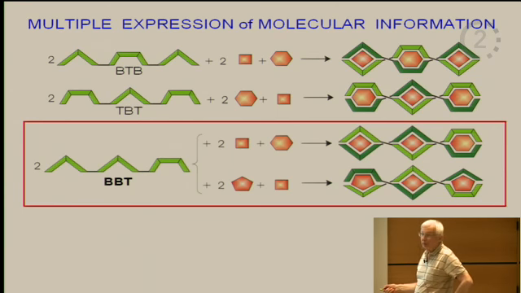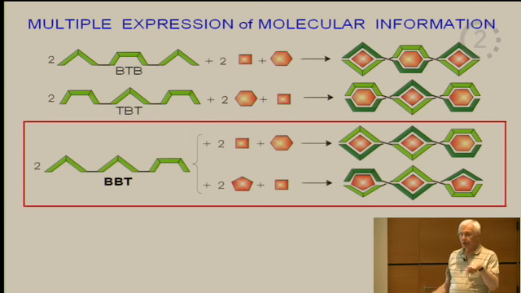Then you react it with pentacoordination and tetrahedron. You get penta, tetra, penta. What is interesting here is the following. In the first case, the 2 strands are parallel. You have 2 BBT, BBT on each strand. In this case, you have BBT, and here you have TTB that turned around. In other words, depending on what you do with this strand, you get a different product.